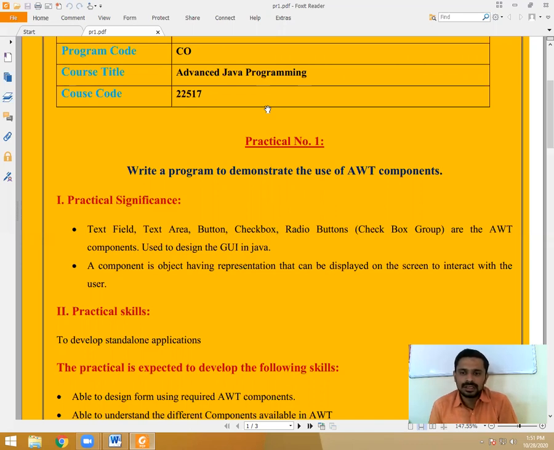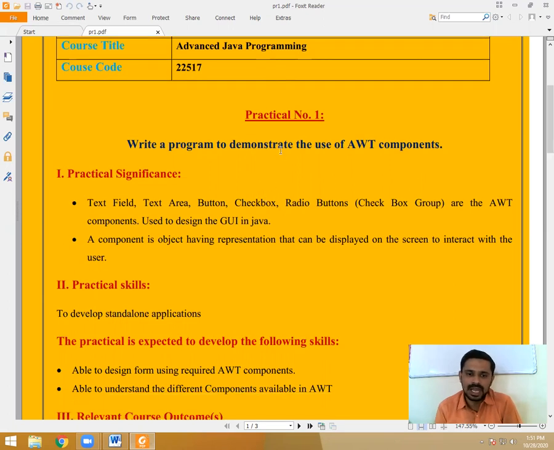We know that AWT is the Abstract Window Toolkit that is used for designing the GUI, that is, the graphical user interface. In daily use, or to design any form, we use these components.